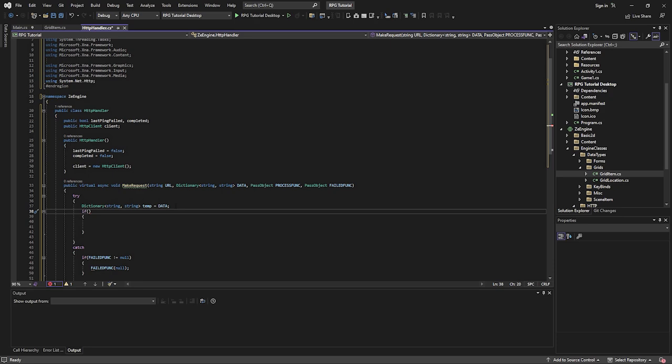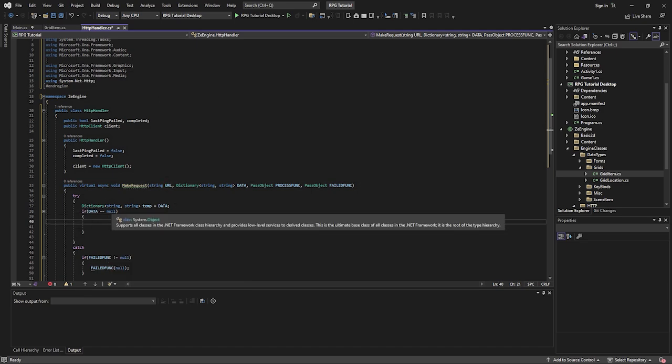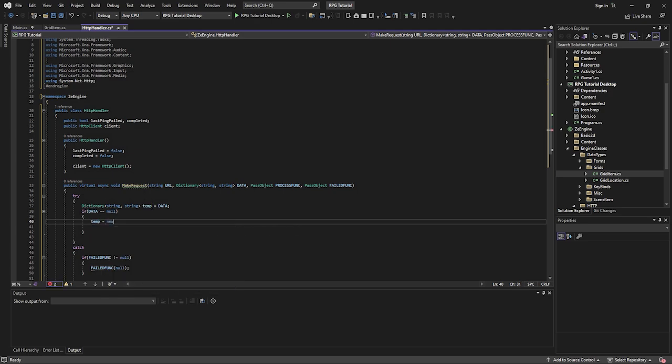And then in here, we're going to just say if data equal null. You could also say if temp equal null. Other one, don't care. Both are the same thing. We're going to say temp equals new dictionary string. Okay, so now it's not null. It's a blank, but it's not null. And the difference is one crashes, and one just continues on with no data, which is good because you don't want to have to pass data in. Some pings, you're just going to do a ping to a file to send you back data. Though you probably should be passing credentials, you could go that route.